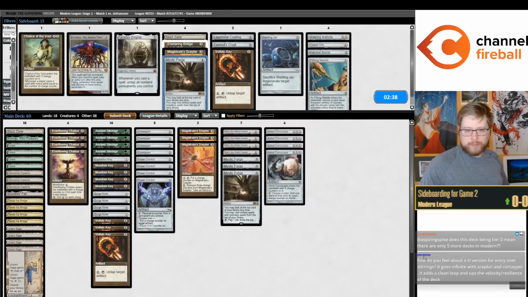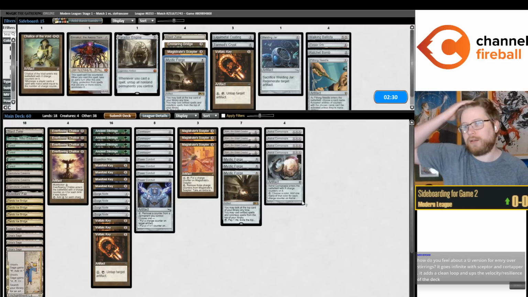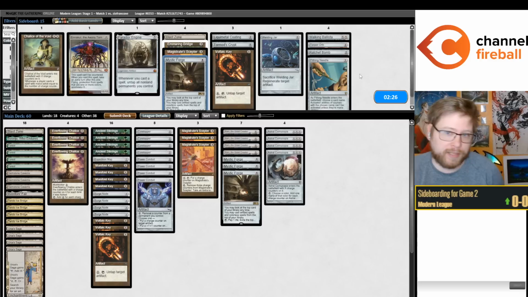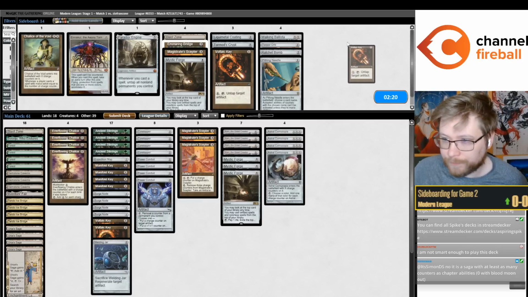How do you feel about a blue version of Emry over Stirrings? I think Stirrings would be way better than Emry. One amazing thing about this deck is you're very resilient to creature removal. If they kill your Coretapper, you just put your counters on something. Emry is very slow. It's very fragile. You have to untap with it. Stirrings lets you keep 1 land hands also, which is huge. You could try it, though, if you think I'm wrong, but that's my take.